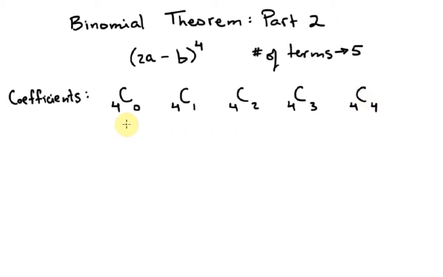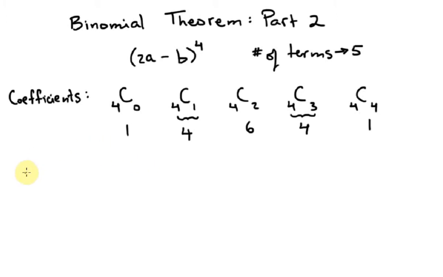So here's what the coefficients look like. That's a 1, and that's a 1. When you go 4 choose 1, no matter whatever n is, I know even before reaching for a calculator that that's going to be a 4, because you have 4 items and you're choosing one of them. How many different ways can you do that? It's equal to n, which means this one here is also going to be 4. And if you go 4 choose 2 on your calculator, you'll get a 6. So what I now have are my coefficients.